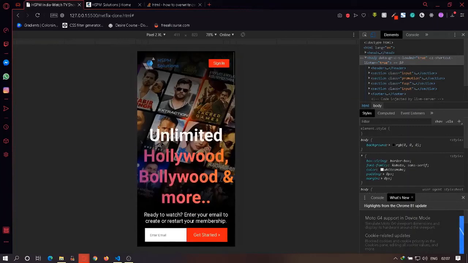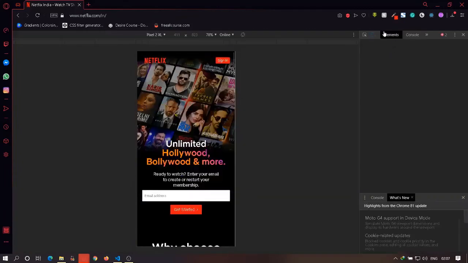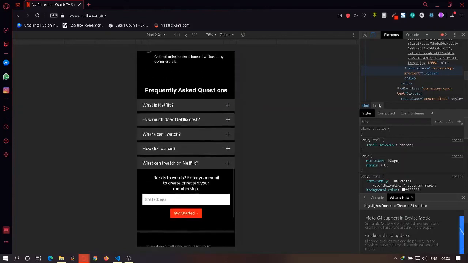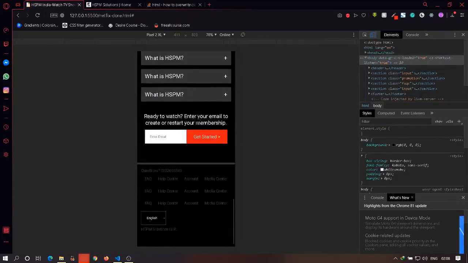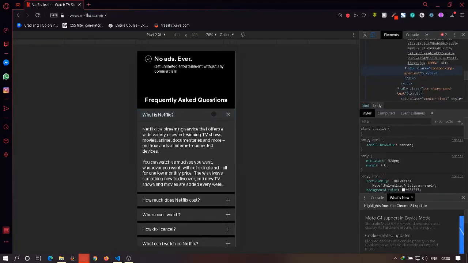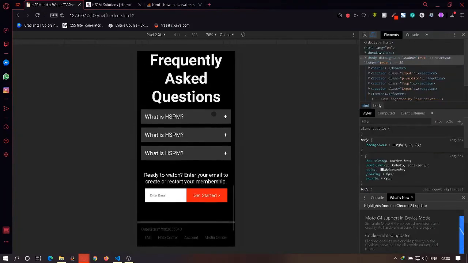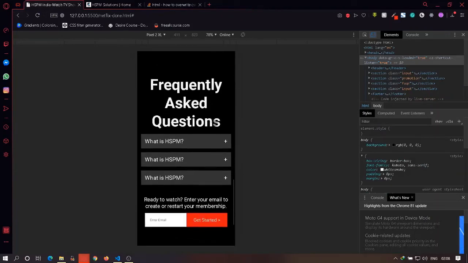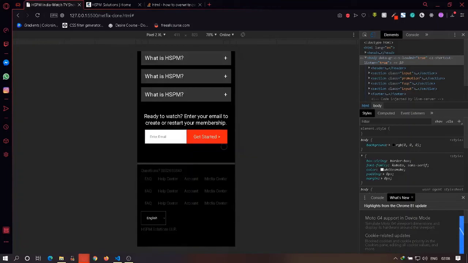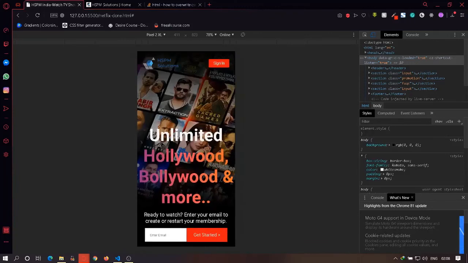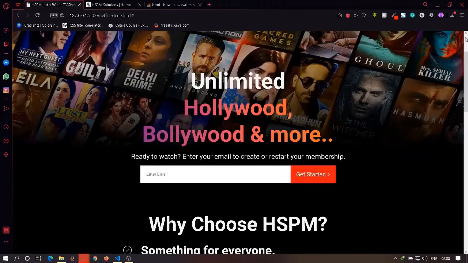So yeah, here's our Netflix clone. Here's our clone of Netflix, and here's actual Netflix, right? So there are still some differences in here that we didn't fix after all, like this margin and padding. I actually like having some padding even when I'm in mobile view. That's just a preference. Just in case you don't, you can remove that padding from here as well using media queries. But yeah, that's the basic. That's how we do it. That's how we clone a website, and we have cloned a website, right?